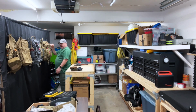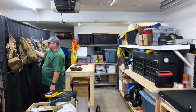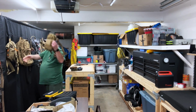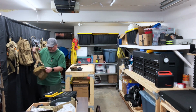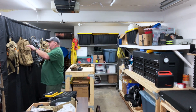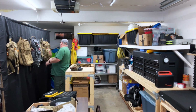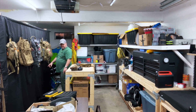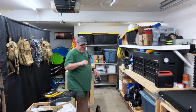I always end up taking a small backpack. Here's the Rush 24. I have the Rush 12. I use it as my EDC bag. On occasion, I will use the VinQuest. And I still have the Maxpedition Jumbo, great. I have this VinQuest pack. I have 2 more VinQuest packs down below in a storage container. I have, again, 3 or 4 that I bought off Amazon.